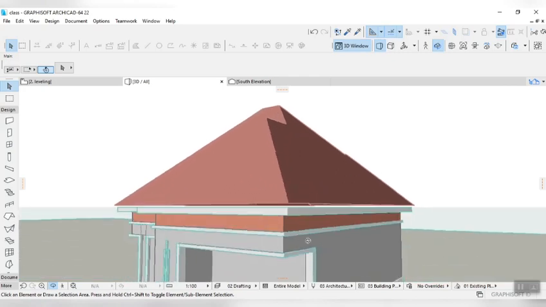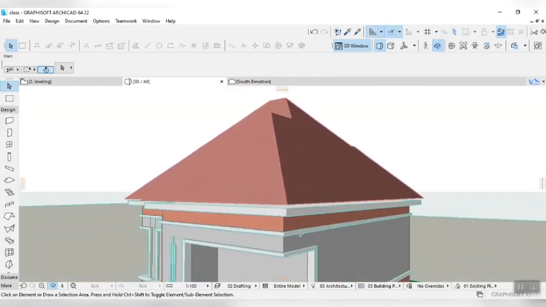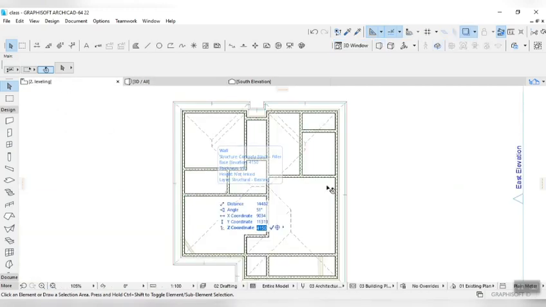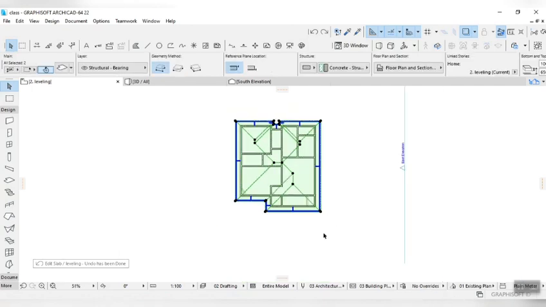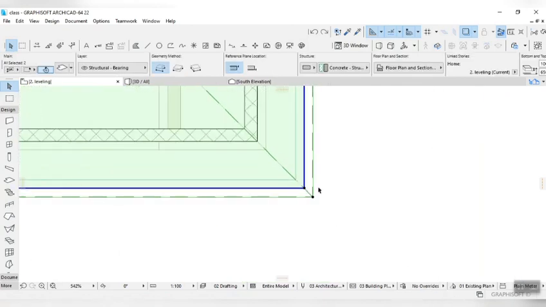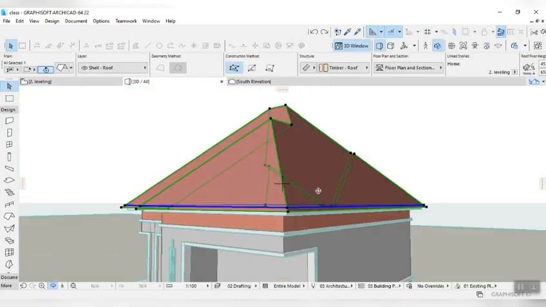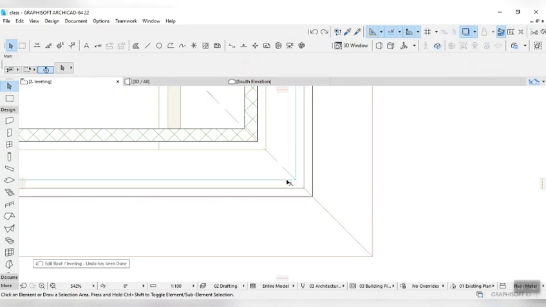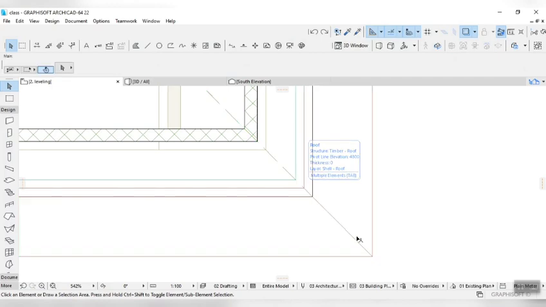Okay, we got this. Oh, sorry, my bad. We just made a mistake right now. Let's undo what we just did. Okay, this is my slab and I have another slab here.